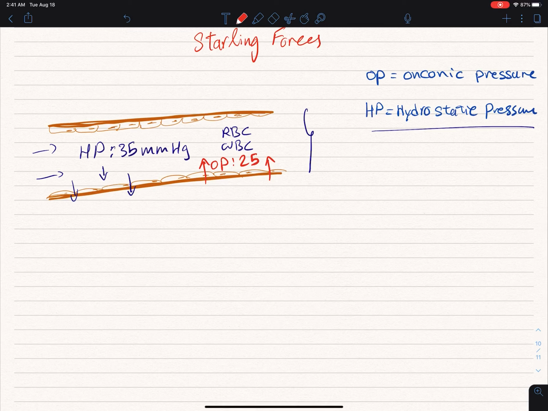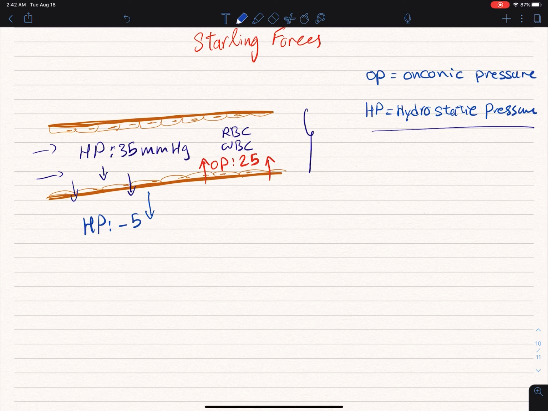Also, in this space here, we've got the same pressures, but a little bit different. On this side it is -5. Why -5? Because it's just a number showing that this 5 is actually helping to gain water from the capillary. So the minus is adding up to the other side. If you don't consider the OP of 25, it would be 40.